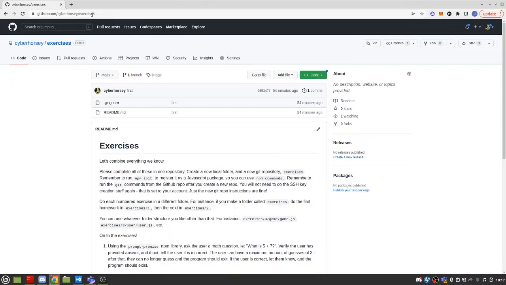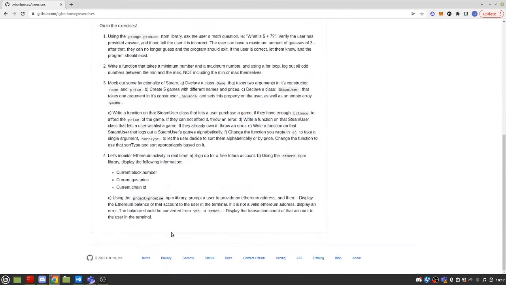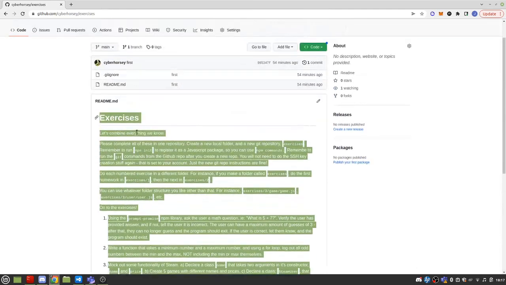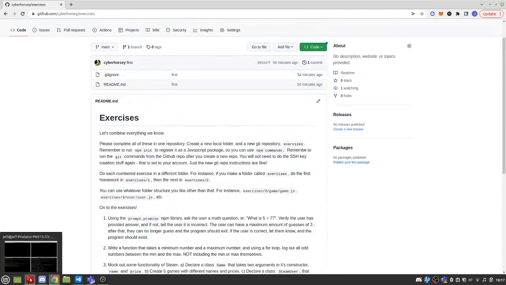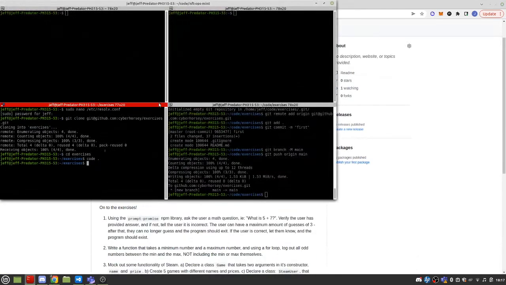So for the start of the exercise, everyone should go and fork github.com/cyberhorsey/exercises. And then all the instructions are in the README. And when you add code, you fork it, clone it. You got it here. Then you do git add dot, git commit dash m blah blah, git push origin main to push it up, and that'll push it to yours, not to mine, because you forked it. It's now yours. So we're going to get very used to that process in the future, because we're going to be doing that constantly at the beginning of every lecture now.